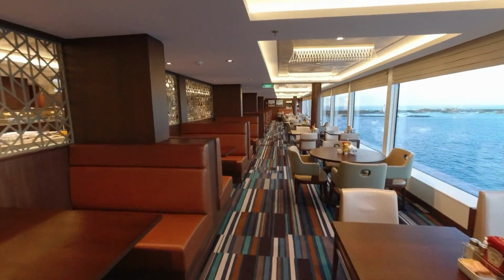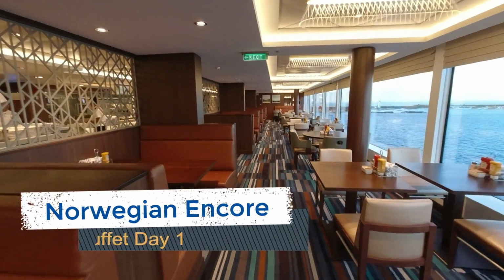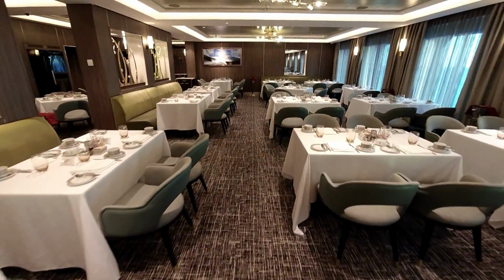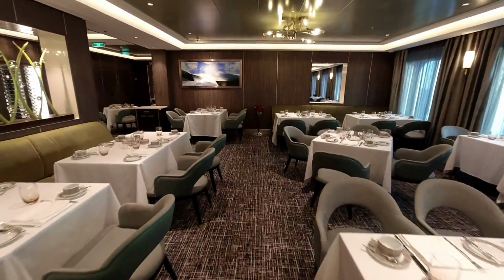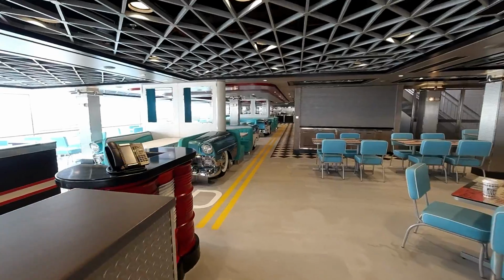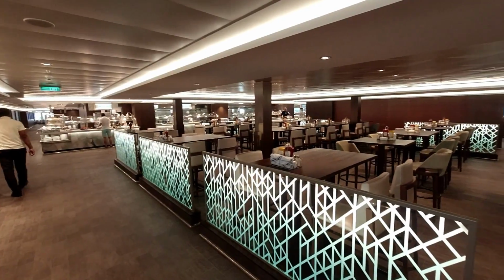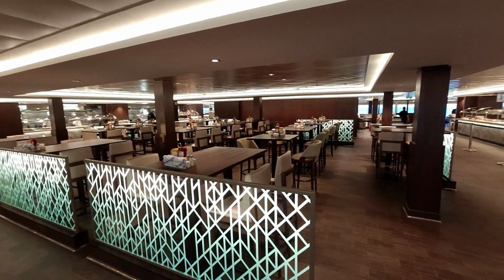Norwegian Encore offers a variety of complimentary dining options. We highly recommend skipping the buffet and choosing one of those alternative venues on the first day of your cruise. You can enjoy a sit-down meal in the main dining room or the complimentary pub The Local. You can also grab some light bites in the observation lounge or try out the new American Diner. However, additional fees do apply. Even if you have your heart set on eating in the Garden Cafe, wait a little while before you try grabbing a bite. In our experience, the crowds tend to be quieter during late lunch as other travelers head to their staterooms.